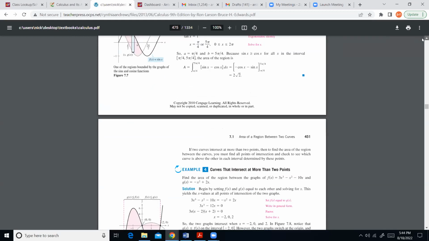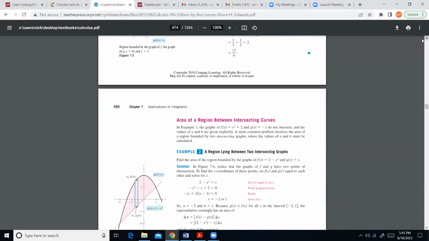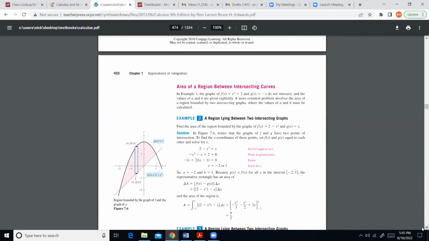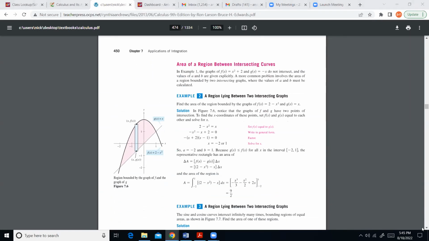So I looked at the main idea, the main formula in the section that said how to find the area in between two curves. The way to find the area is, first of all, to identify which one is the upper and which one is the lower curve. Then you set the area in between these two curves as the difference between the upper, which happens to be function f in this case, and it looks like f of x here is 2 minus x squared. So you always subtract the lower from the upper.